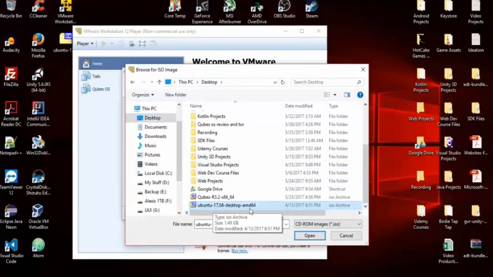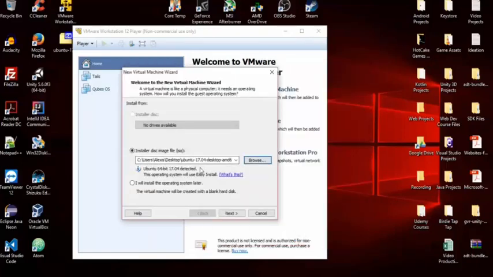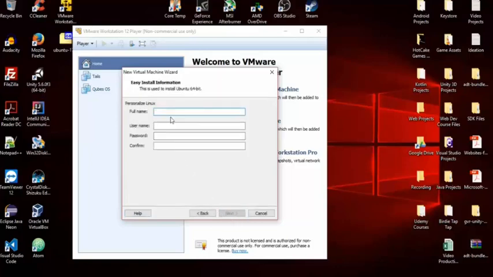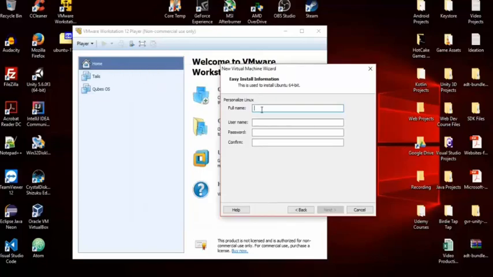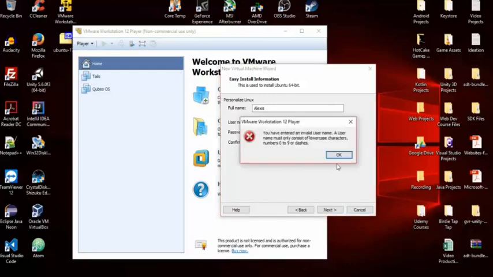So basically you have Ubuntu 17.04. That's the ISO file I downloaded. It's going to detect Ubuntu because it's a very reputable operating system. So let's hit next, and we want to personalize the Linux. They've made it so much easier for you to do it. So I'm just going to use my name right there. My username is going to be the same thing. My password is just going to be a custom password. There we are. And you can leave it blank if you don't want a password. I'm going to hit next.